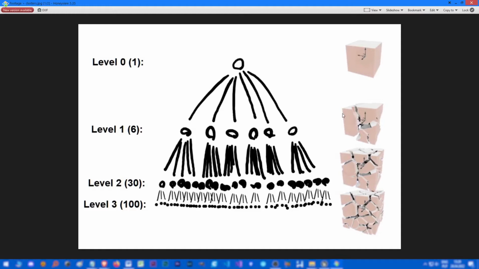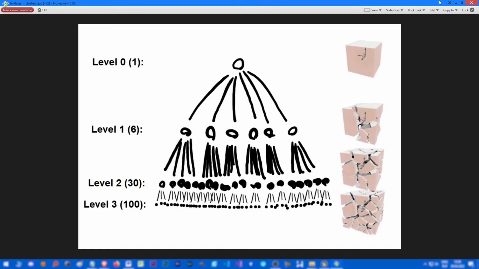So in the scene there are actually 100 objects, but they can be stuck together, creating so-called clusters, into bigger pieces and the final object. And the level tells us on which stage of destruction the parts actually are.